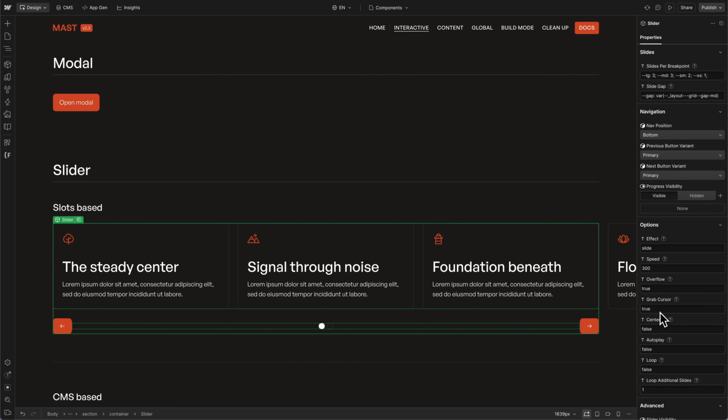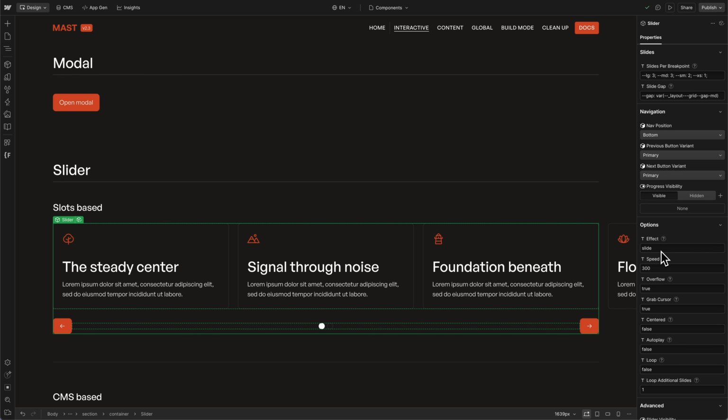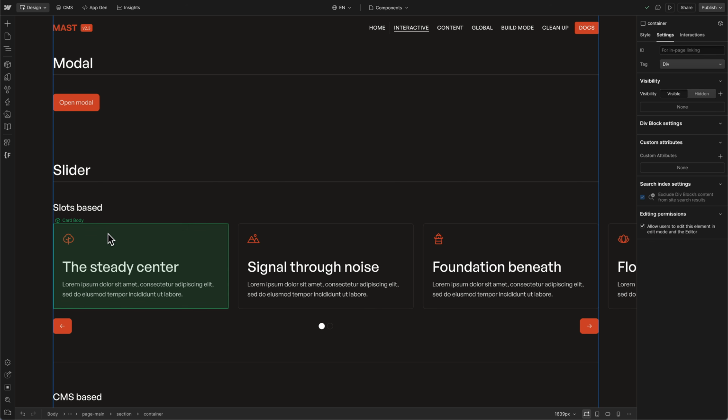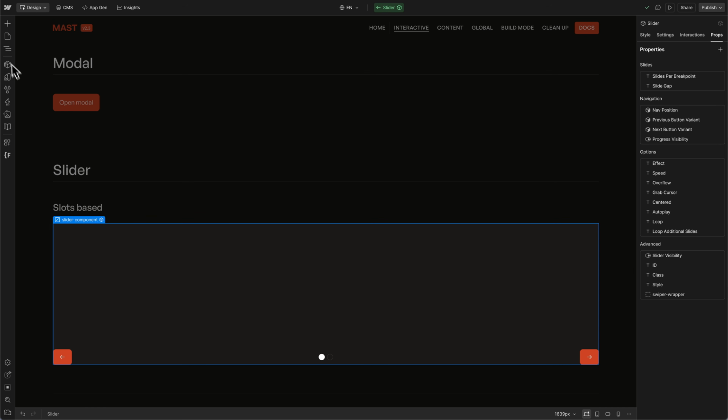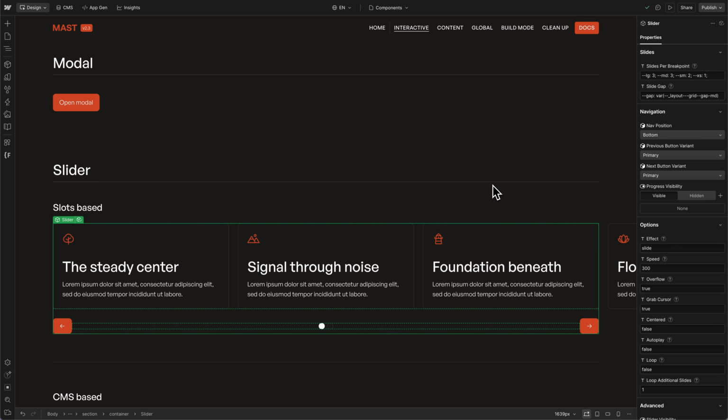Now that I said that though, I was like, wait, I think we only support certain effects out of the box. Yeah. Slide or fade are the only ones we built in for now. So in a lot of ways, if you wanted this exact scenario we were hypothetically discussing, you could just still update the JavaScript to support whatever the effect is you want, like cube, and then just say, hey, Claude, it should work when the effect attribute has the value of cube. And in this case, to be more specific, it wouldn't just be the effect attribute. Go in and see what it's set on right here, options. So it'd be the data-effect attribute, right? So anyways, just noting that as what you can do.